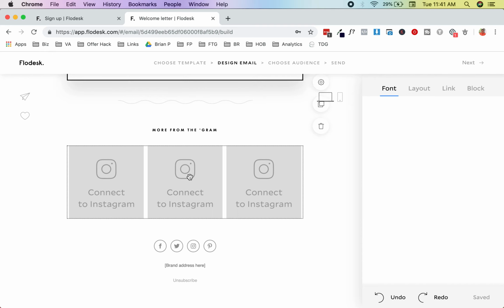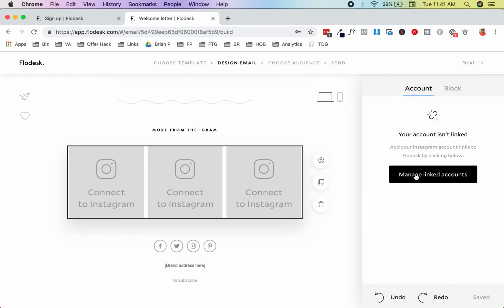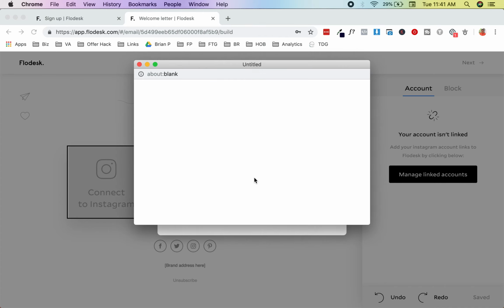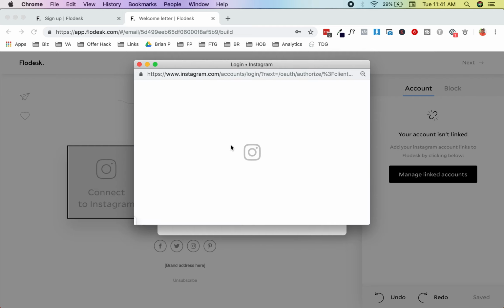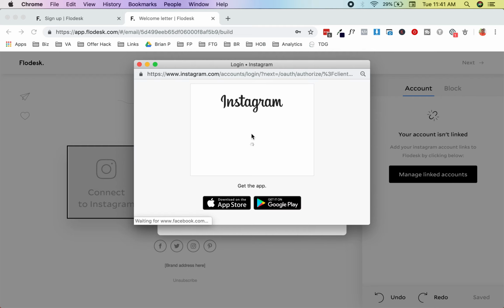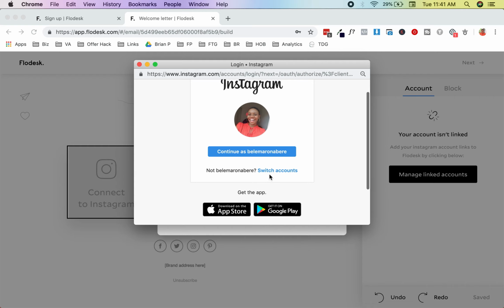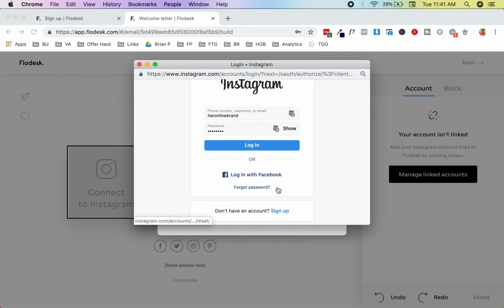And then you can also connect your Instagram account. So let's manage linked accounts. Let's see if I can connect my Instagram account here. Not this one, the other one. Let me switch accounts.